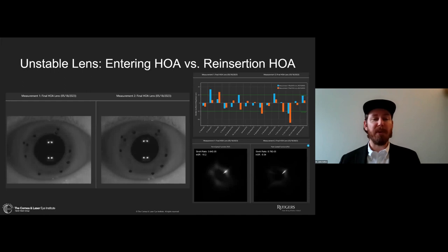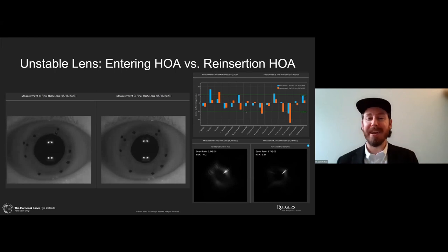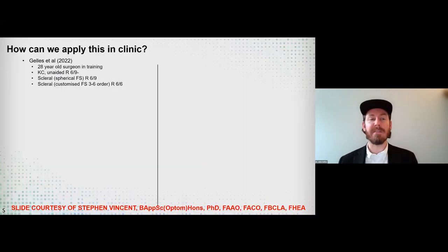Here's an example of an unstable lens. When the patient came in, his HOA profile was not great because the lens was out of place. When re-inserted, it went back into its normal position. You can see the differences in those point spread functions — the second one is much more clear than the first. These are the changes that happen when we have little bits of rotation, which is why this patient was complaining that his vision was not very good.